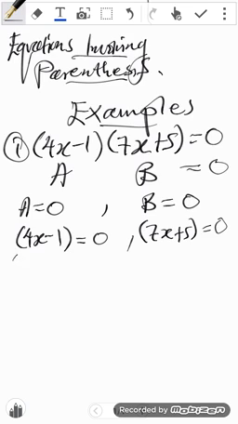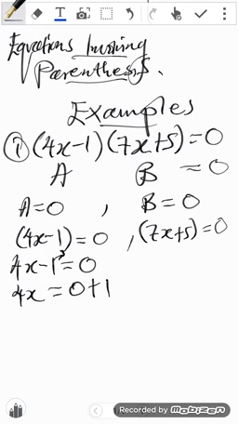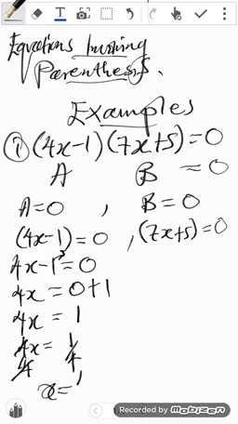So we're going to open the brackets and just have 4x minus 1 being equal to 0. And we solve this equation. To solve this equation, we're going to cause the negative 1 to cross the equal sign. And if it does so, it changes from negative to positive. So you'll be having 4x being equal to 0, and when the negative 1 comes this side, you'll be having a positive 1. So now, if you further simplify, you'll be having 4x being equal to 0 plus 1, which is just 1. So in mathematics, 4x can never really be equal to 1, so you divide both sides by 4, and the other hand by 4. So you can have 4 into 4, and x is simply just 1 over 4. So this is the first value of x.